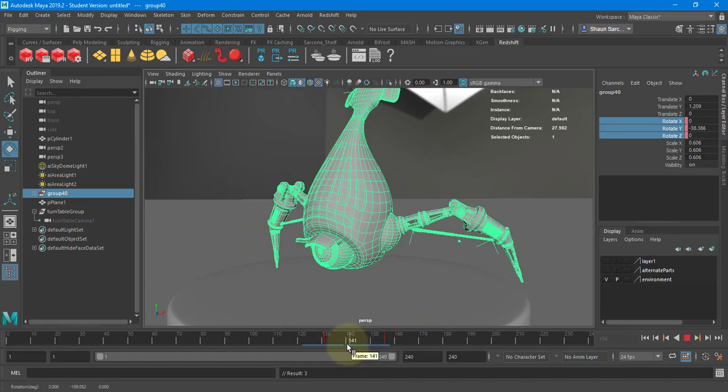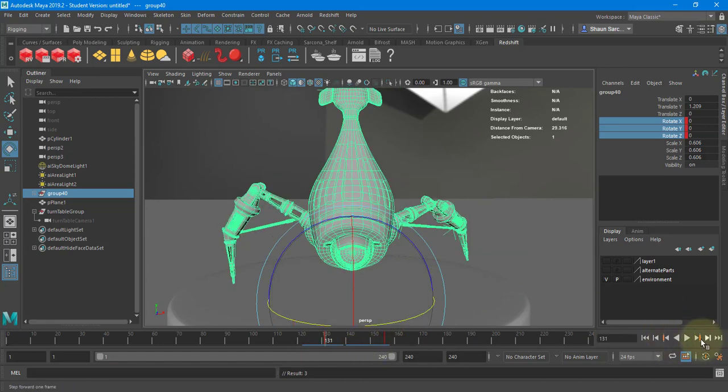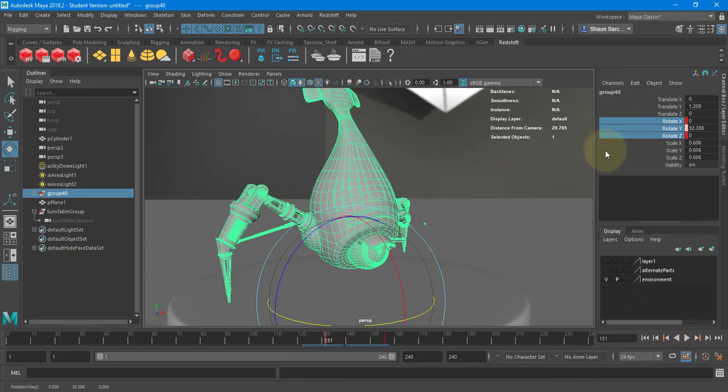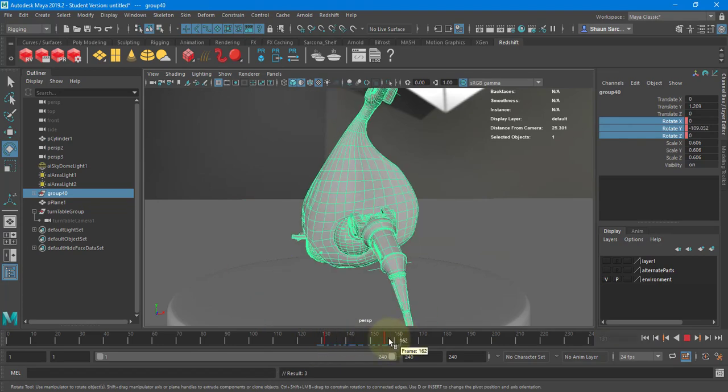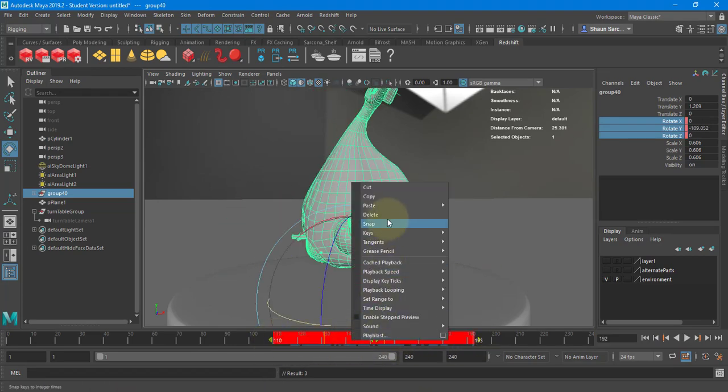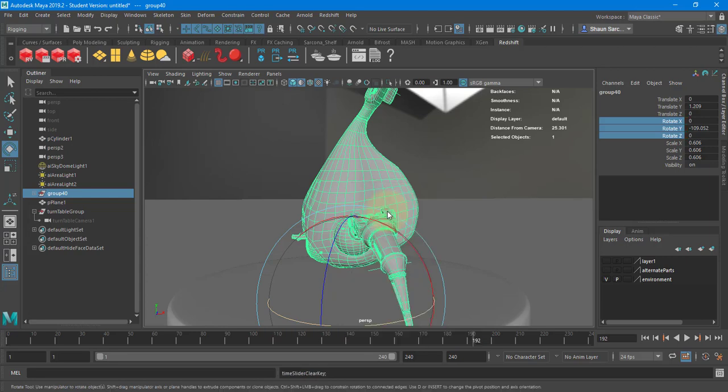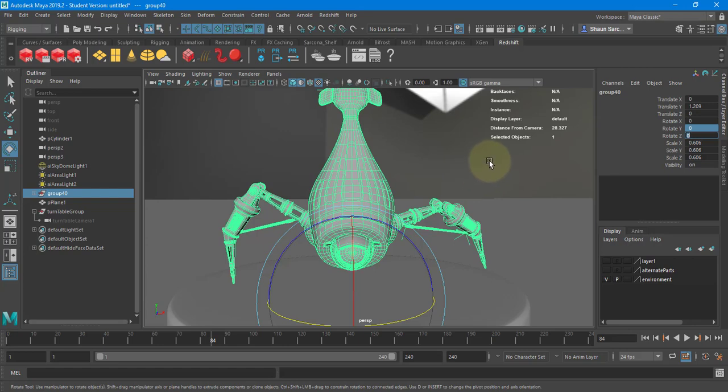If I want to change any of these, I can use these here to go right to the keyframe, and then update the value, and then reset the key. And it'll just overwrite it. Or I can shift, drag, and then delete, and now all the keyframes are gone. I can reset that back to 0.